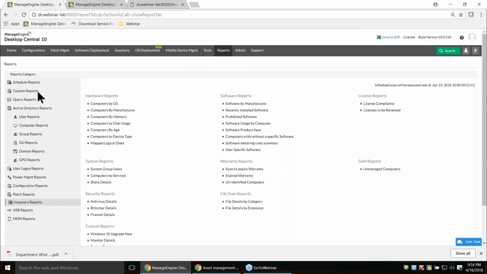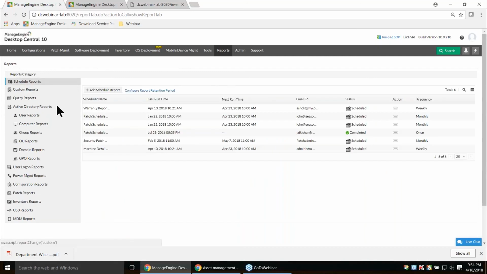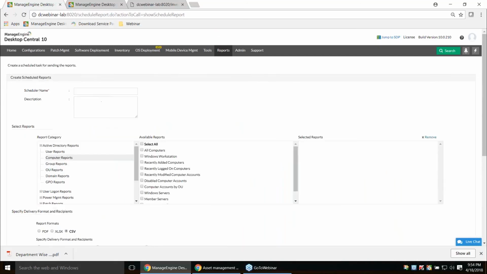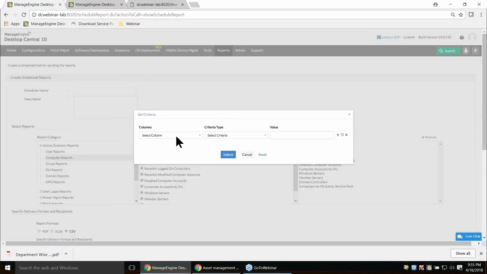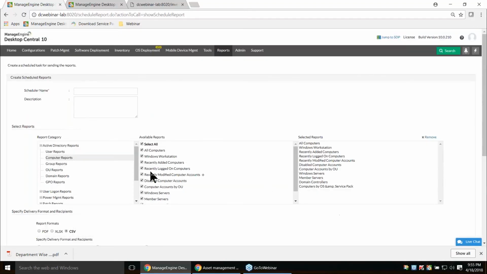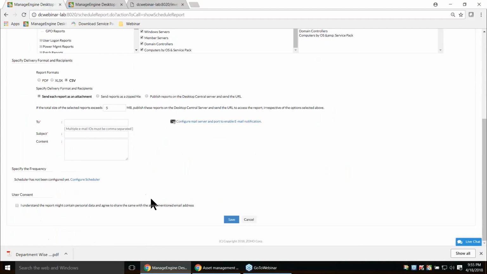Do I have an option for that? Yes, we have an option called scheduled reports. Using this option, I can schedule any kind of report. I can even choose multiple reports and set my criteria over here, like we did for the custom report. I can add multiple criteria and schedule all these reports.